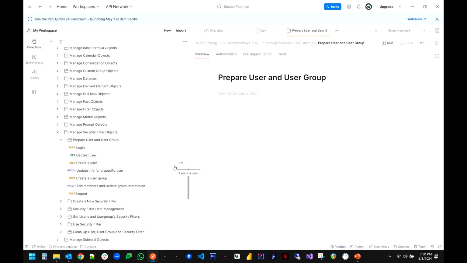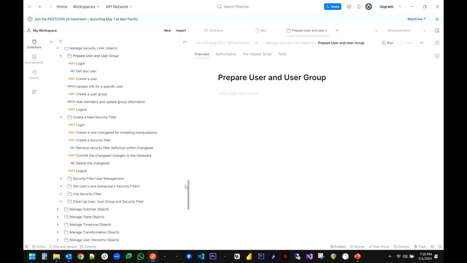And it's just exactly what Abraham was talking about behind Mysterio. These are the steps that say, hey, I need to create a new security filter. That's what you've got to do. Here are all of the steps to call an order. And the great thing is, when you execute one of these APIs, the return value is the input for the next call. It's sequential like that. It's absolutely phenomenal. That's where it really got easy for our team because, like I said, you don't know what you don't know. So MicroStrategy gracefully just said, here you go, this is what you've got to do.